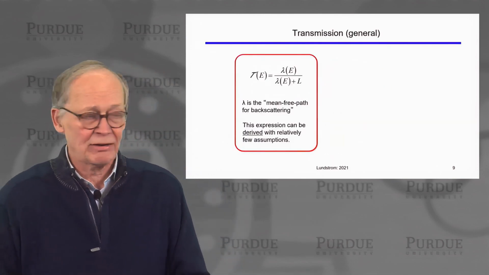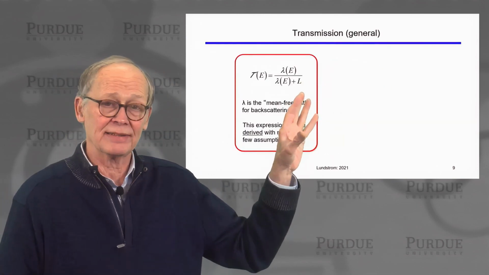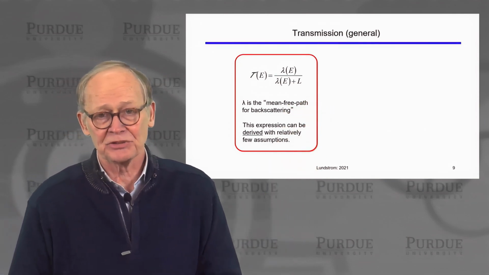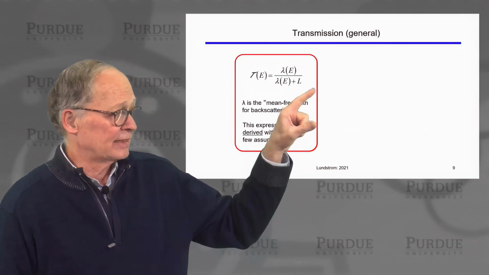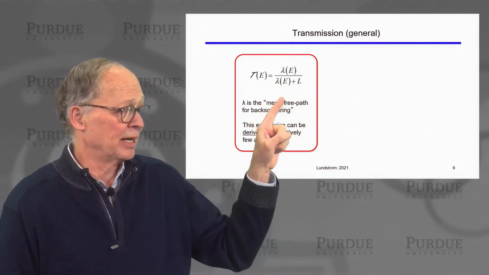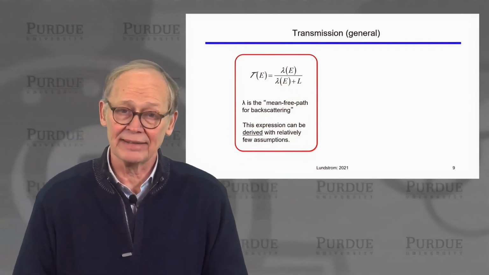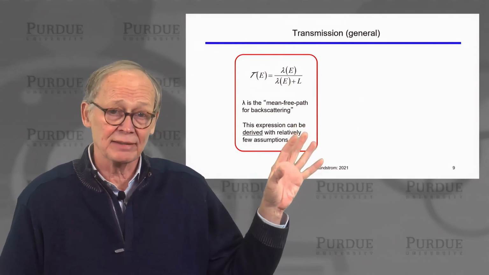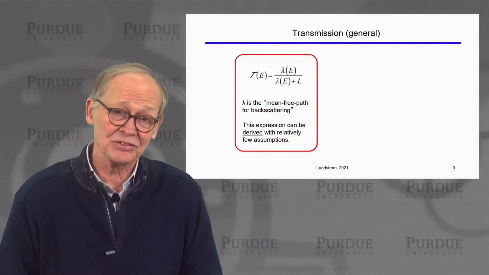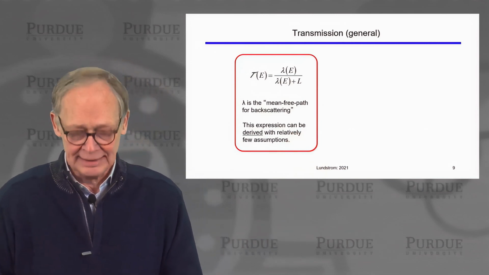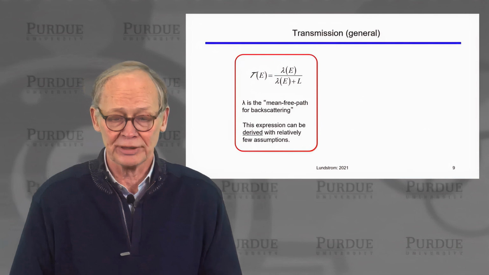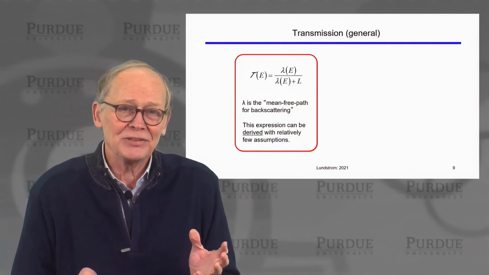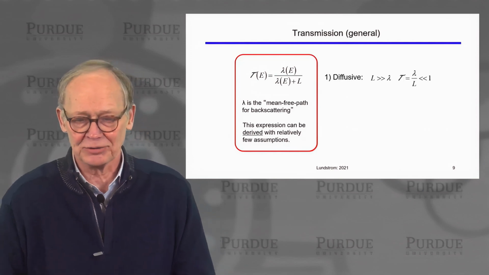Okay. All right, there's a very simple equation that relates the transmission to the average distance between scattering events. It's simply the mean free path divided by the mean free path plus the length of the device. This expression we can derive again from the Boltzmann transport equation. It tends to work very well in practice under most conditions that we're interested in, but it's also very intuitive. At least we can see that it makes sense in the two limits.